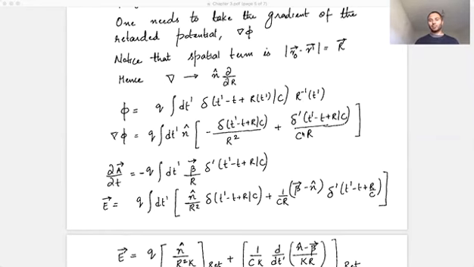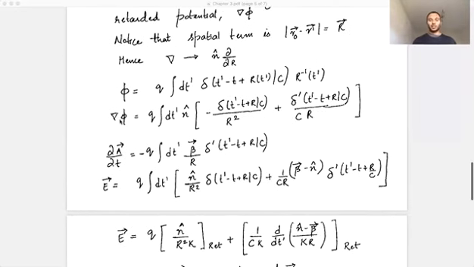And the second term in the product rule is 1 over R, and it remains as is, and the derivative of the delta function. Again, you have to use a chain rule here. That becomes delta prime, where prime denotes derivative with respect to the argument. And then the derivative of the argument itself, which is 1 over c, right? Because r over c is the term here. Okay, so that's what the gradient of the scalar potential looks like.